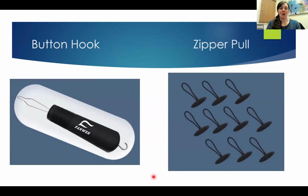Here are some more things to help with fine motor in terms of dressing. So this over here is a button hook, and I don't have mine here today. I wish I did to show you, but basically there's the little hole in your shirt that the button goes into, and you slide this piece through that hole, and then you hook this piece around your button, and then you just pull it through. And so they're quite handy.